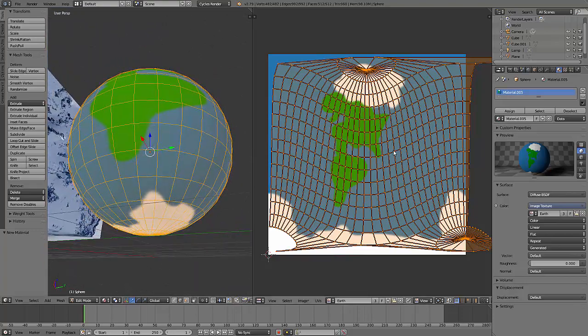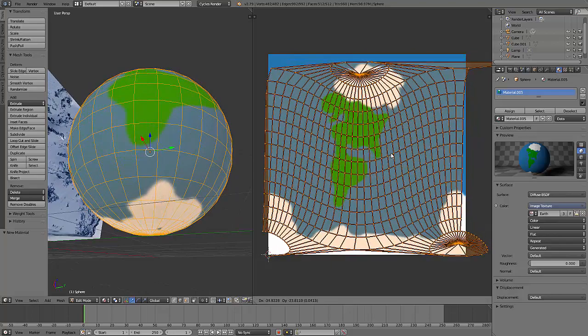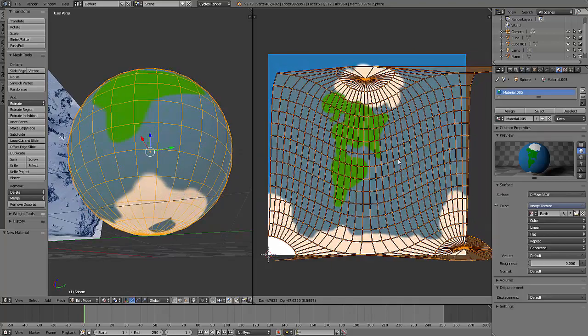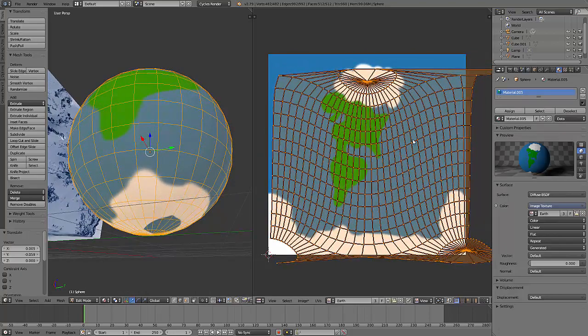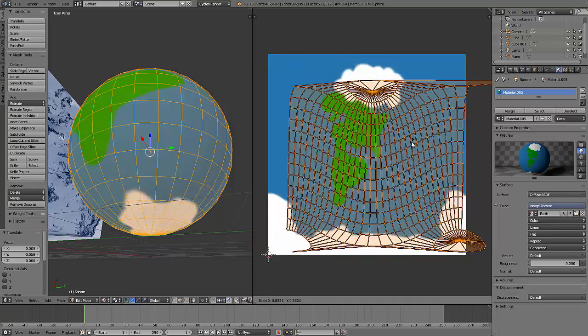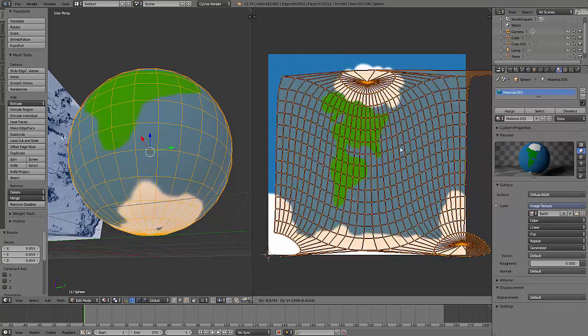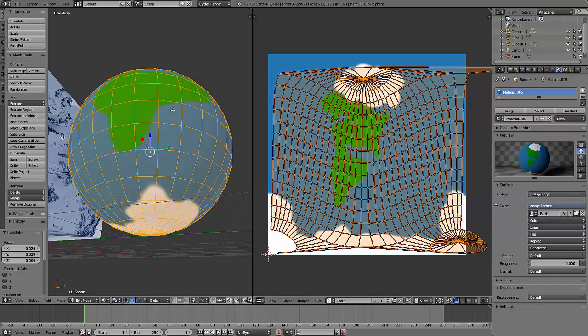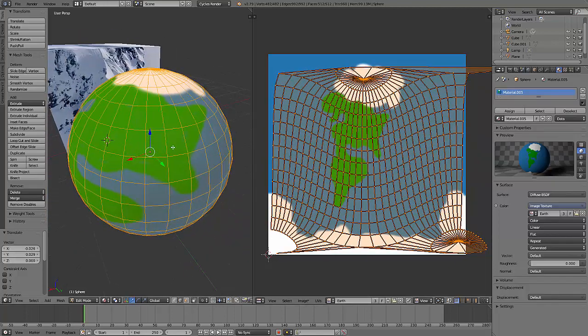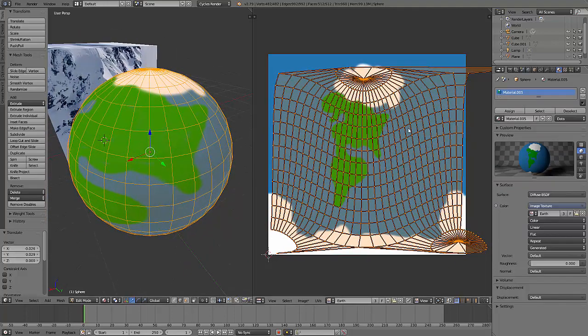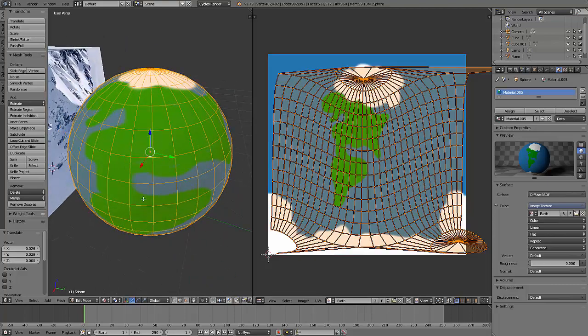So I could even press G over here and move it around a little bit. Where was it? I drew it more like this. Maybe it needs to be scaled down a bit. I can press S and scale it, whatever I want to do. And the Earth looks pretty terrible now that it's stretched out a little bit. I didn't take into account that it's wavy like this, which I always forget.